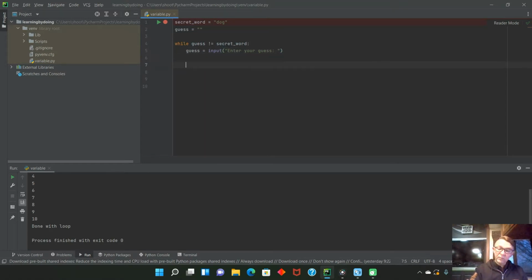And then when we're done with that, when they get it right, it will keep repeating now. So while the guess is different from the secret word, it will keep repeating, asking for a new guess. So when they finally get the right word, it goes out of the loop and it says print, and then we will say you guessed the secret word.